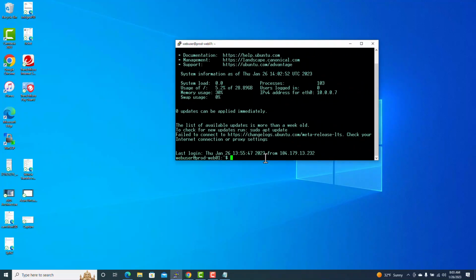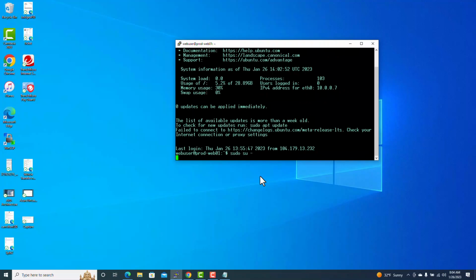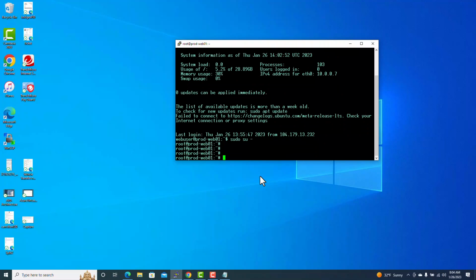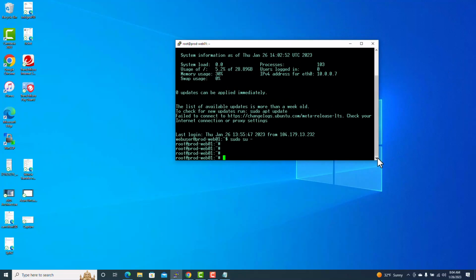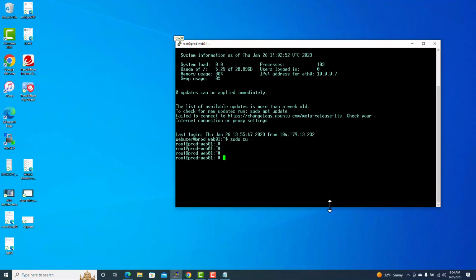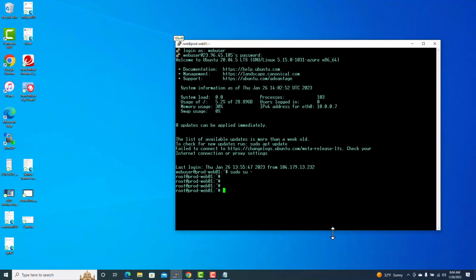So I logged in as a normal user. You can see that I get a dollar prompt. That means I am the normal user. If you want to be a super user with root privilege, you need to use the command sudo su -, and that takes you to a hash prompt, and that will give you root privilege, like a super admin privilege. You can see now, I can make it a little bit bigger, maybe. Okay, I think it's a little better now.